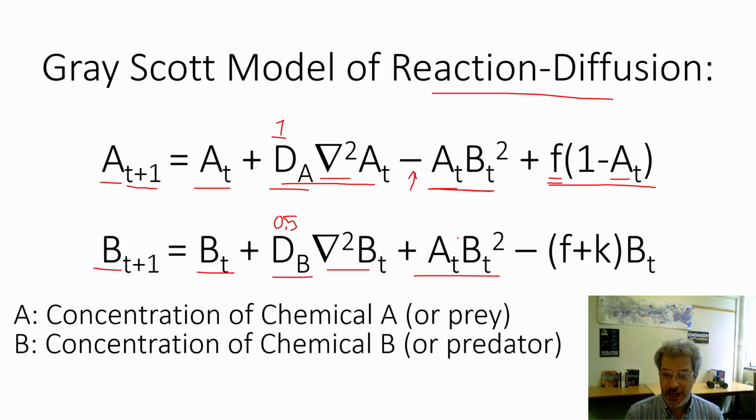And then chemical A becomes chemical B, so this is a plus term. We have the amount of B increasing. And then if we just did that, the amount of B would increase indefinitely. And so we have a negative term where some of the chemical B is removed from the system. And we use the F parameter again, so it's tied to the feed rate, and then an additional parameter K, sometimes known as the kill rate.